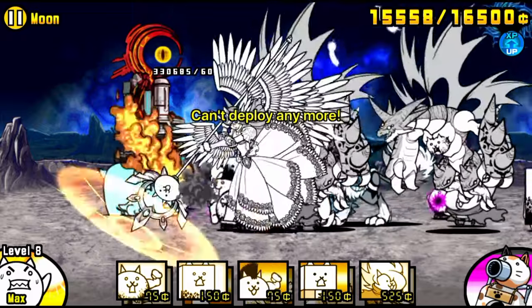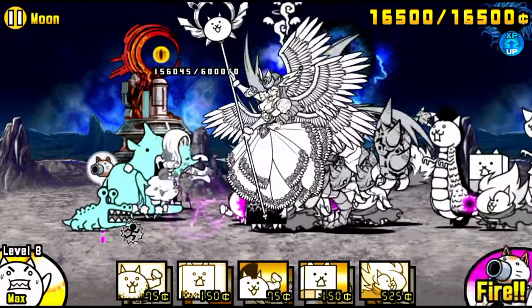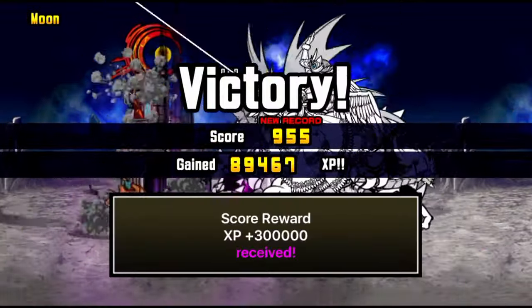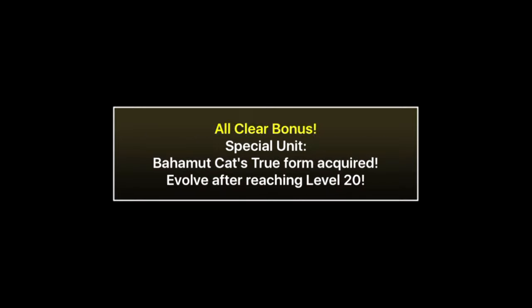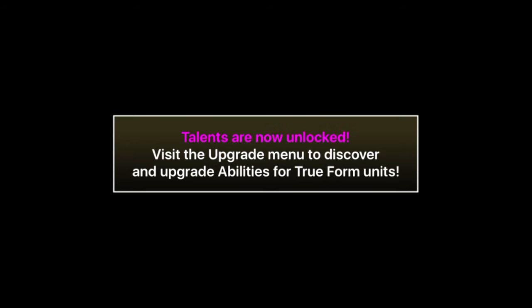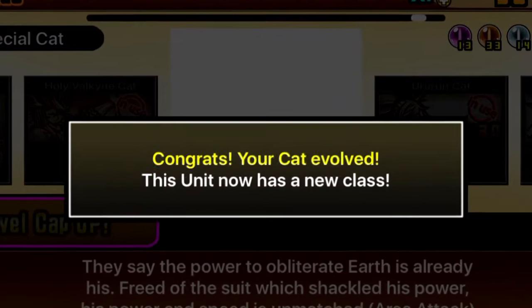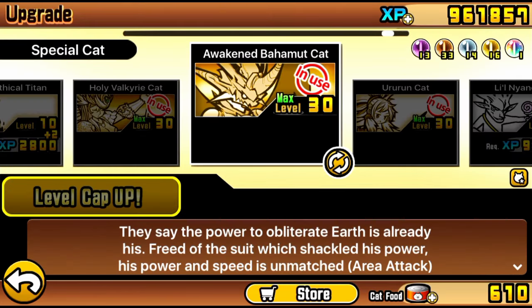And there we go, we have beat Into the Future Chapter 3 Moon, and we have now acquired Awakened Bahamut, and let's see that amazing true form evolution. Here we go, bam, new cat combos unlocked, that's always nice. And there it is, special unit Bahamut Cat's true form acquired, and we can evolve that right now. And we also got talents, overpowered abilities, and here we go on into the mid game of Battle Cats. Bam, we are officially past the beginner stage of Battle Cats and into the mid game.